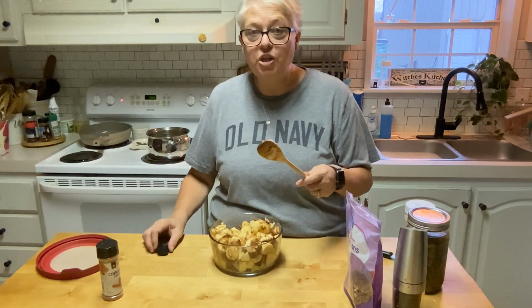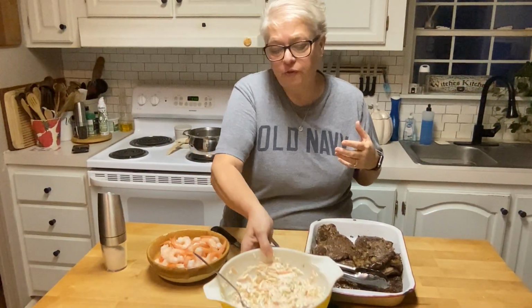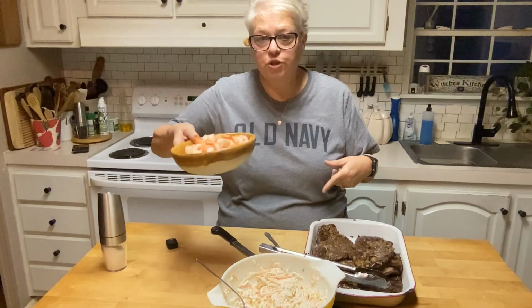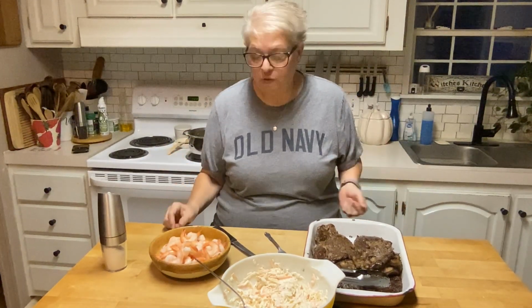All right, there you go. On next to dinner prep. So here's our simple dinner tonight. We've got that coleslaw made earlier from the leftover cabbage. We've got our shrimp, we've got our ribeyes, and we've got our green beans on the stove. So there you go. This is one of our favorite meals that we have from time to time.